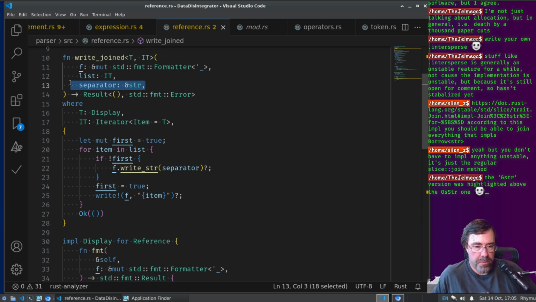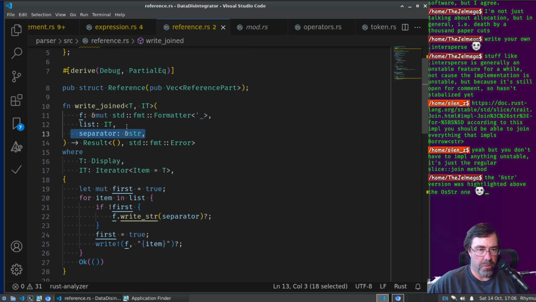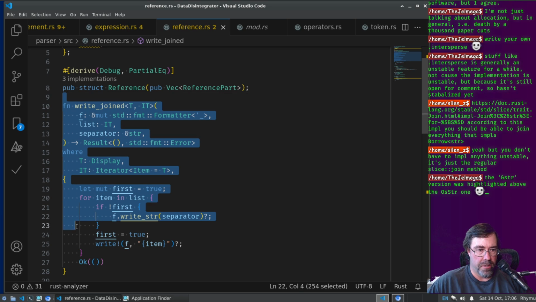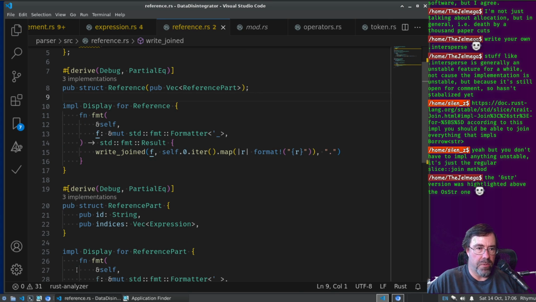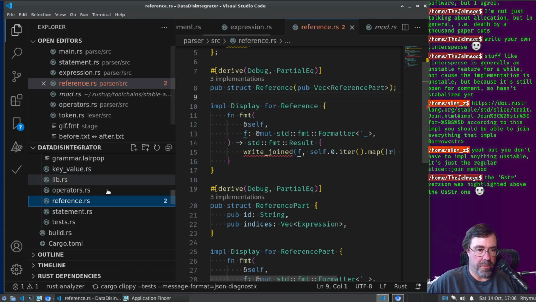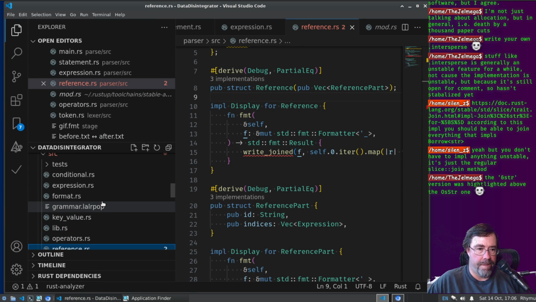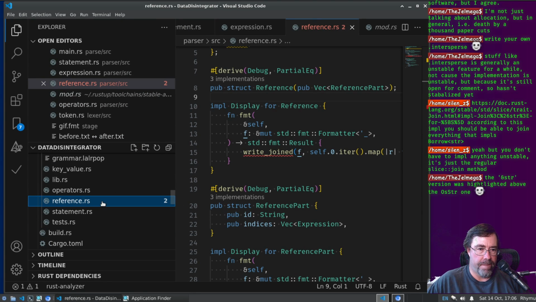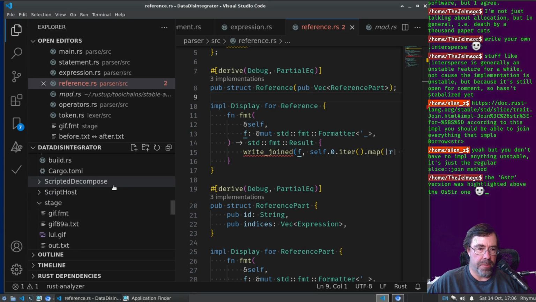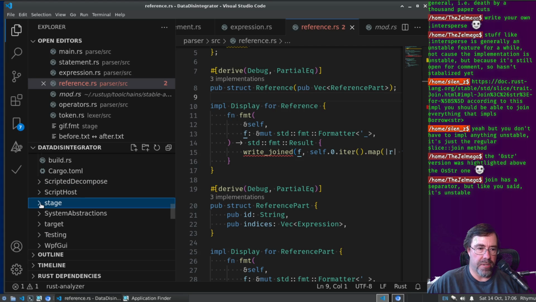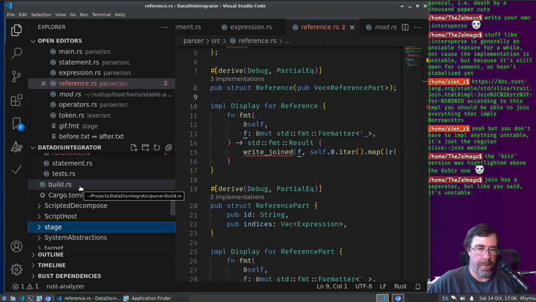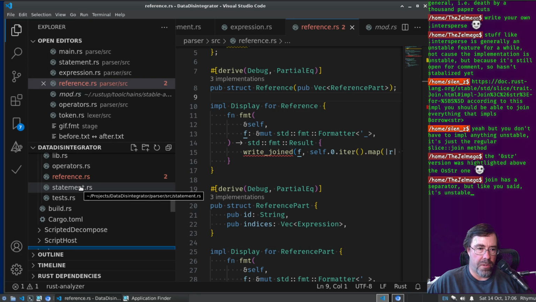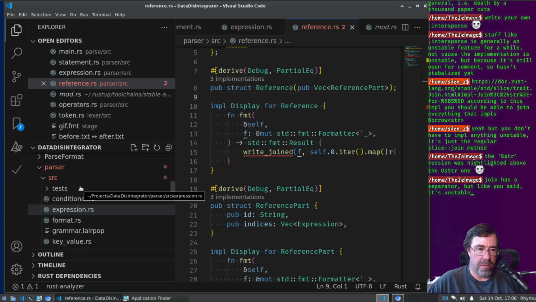And then intersperse and then iterate or collect. Okay, I think I'm just going to go with this, and it doesn't really belong here. So let's put it somewhere where we can reuse it. Let's put it in a top level crate called like good stuff. Or we just put it in main.